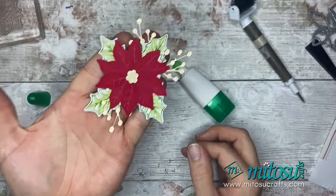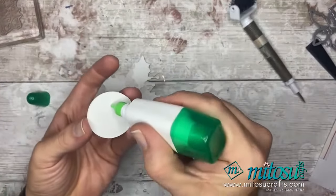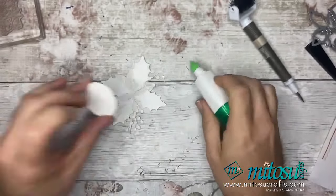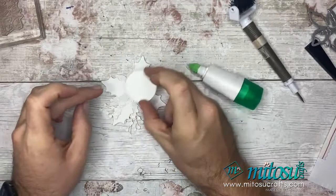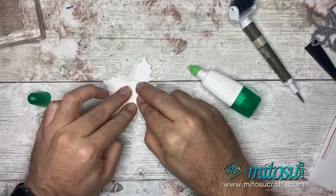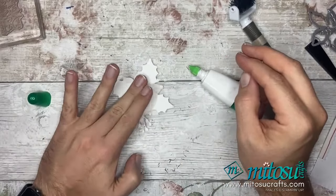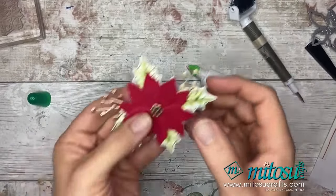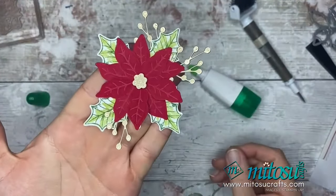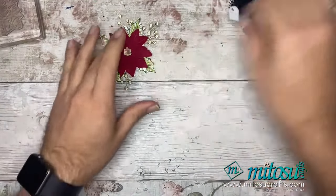topper like that. Once you've got all of that in place, grab your circle, put some glue on the back of this, and then you can seal all of that in place. If any of them haven't quite got enough glue on the back, you're now sealing it all in. And that's a way you can have your topper. Really simple. I think this is a great set for doing the topper.